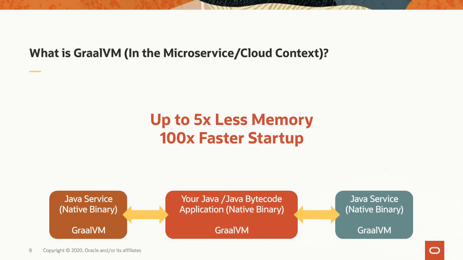So GraalVM has a solution for this, and it's called GraalVM Native Images, which is a technology that can allow you to compile your Java code to the platform native binary. That will not depend on the JVM, and that will start up really, really fast because it doesn't need to initialize the full JVM cycle, and load your classes, verify classes, start compiling your classes. So it will start up really, really fast, and it will be ready to serve business logic and do productive work out of the box.